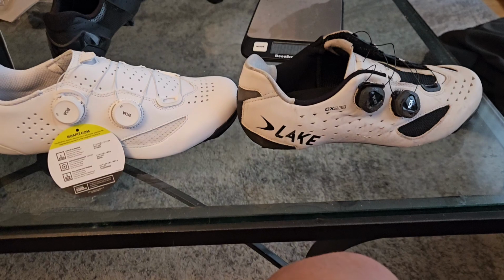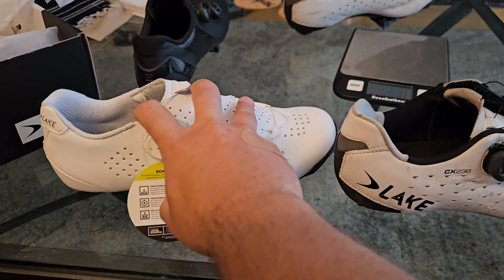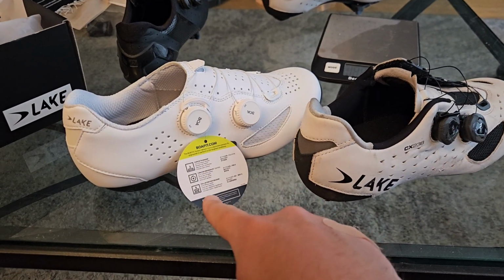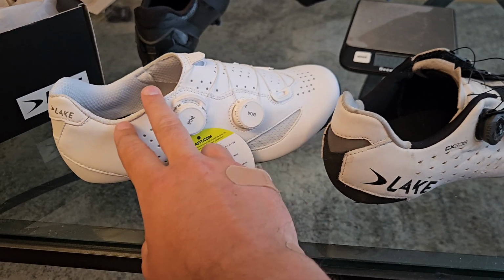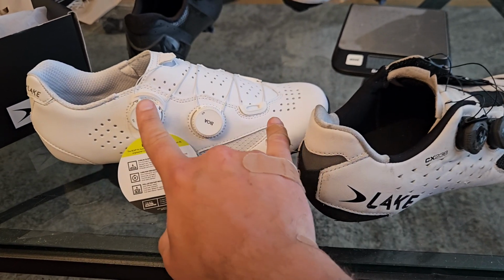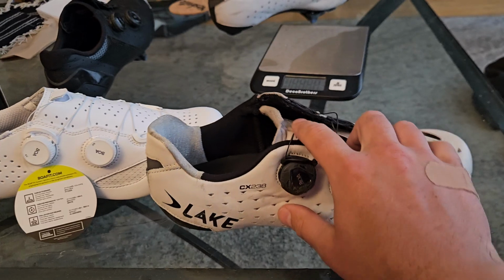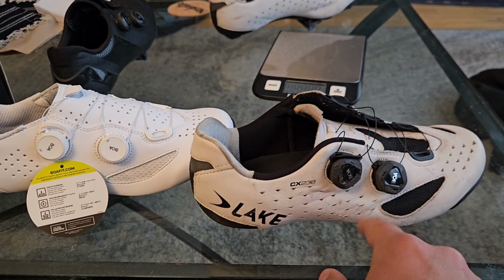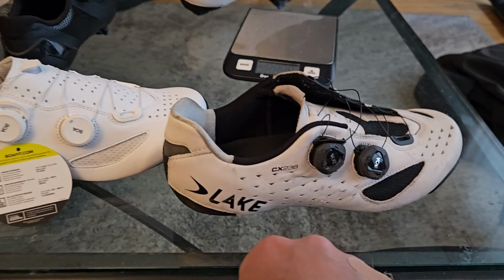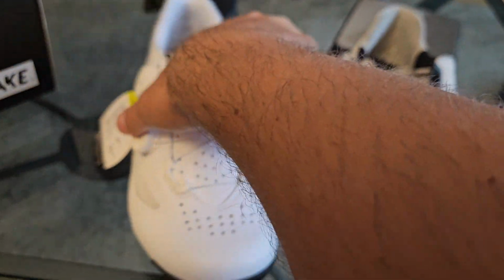So first look, we have obviously the different BOAs. The structure looks pretty similar. Obviously these are the Panda colorway. This is the pure white colorway. The different tongue, you can see it's also much more spread out with the BOA system. There's the same distance, and you can see looks like these are a lot closer together, not as spread out. We have different perforation. It looks like we have a lot more perforation, or at least a similar amount. We'll do a head-on view.